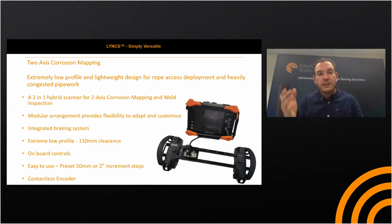It works from 4-inch to flat plate, same as the R-scan array, and it's a fantastic tool for pipe work, but also can be deployed on vessels and columns, etc. So yeah, it's the design.